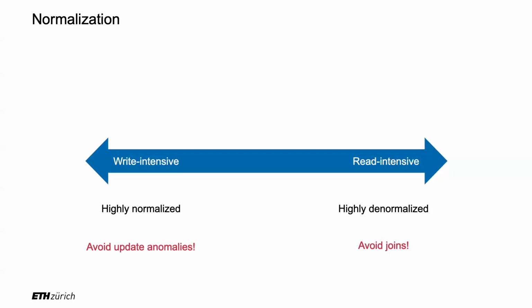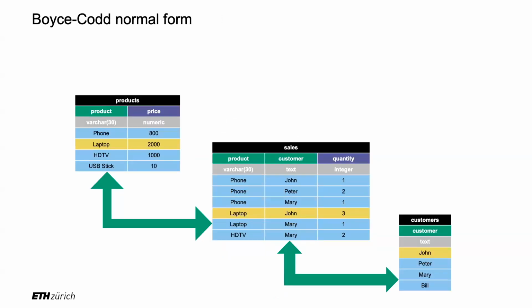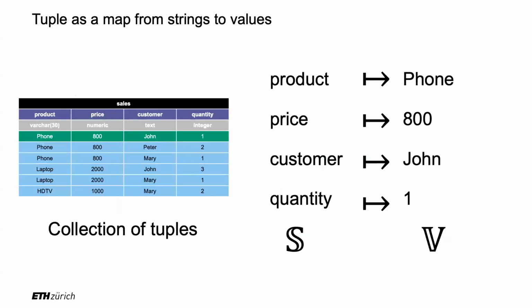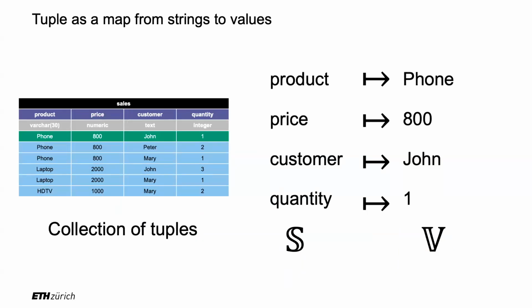All right. Now we are on the right, read-intensive. We couldn't care less about normal forms. So everything we've learned in information systems for engineers, we just threw it away. This is why I told you not to worry too much about normal forms. Second normal form, third normal form, Boyce-Codd normal form, all in the trash can. So instead of several tables beautifully organized, one table of products, one table of sales, one table of customers, we throw that away and just group it in one single enormous table that we play with.